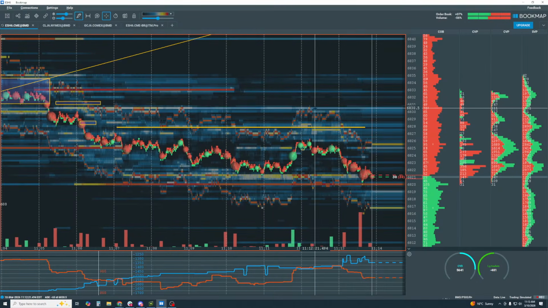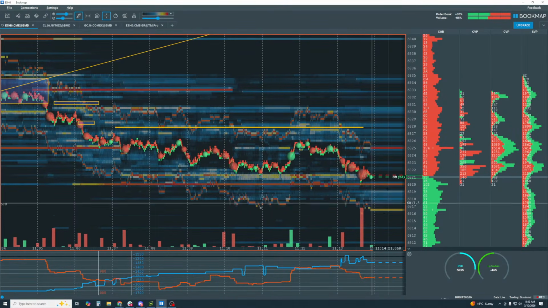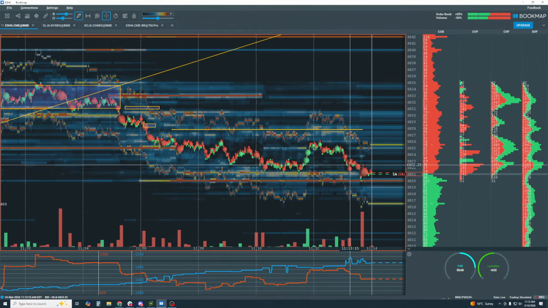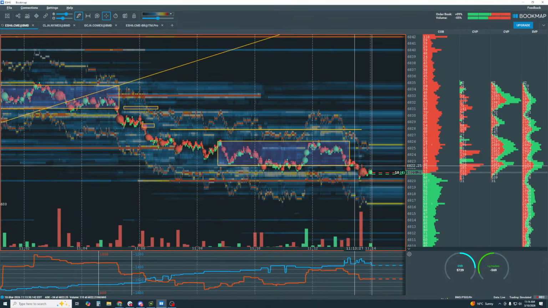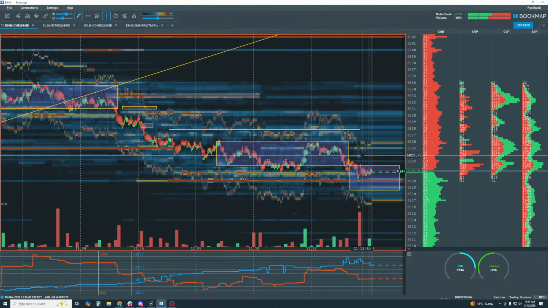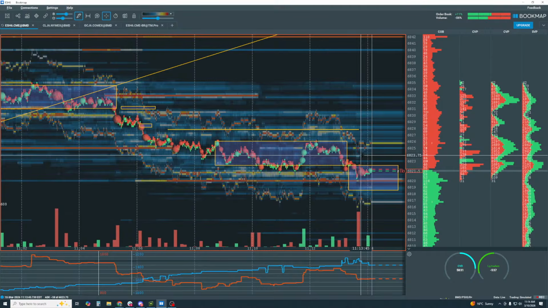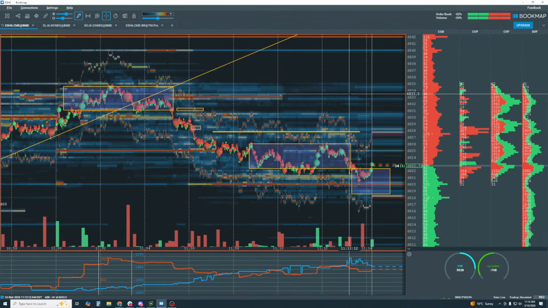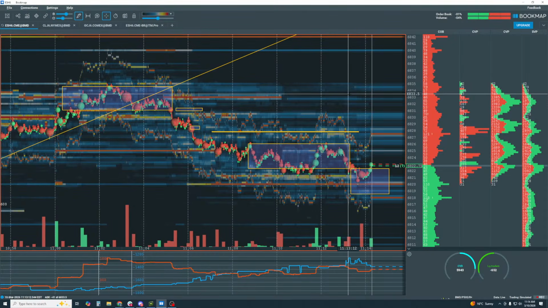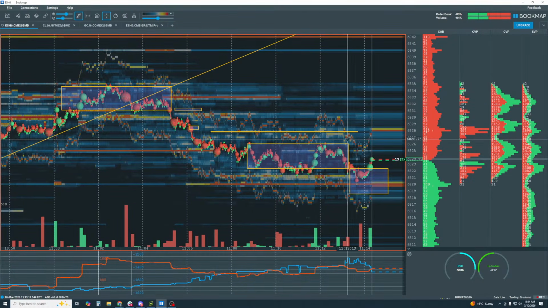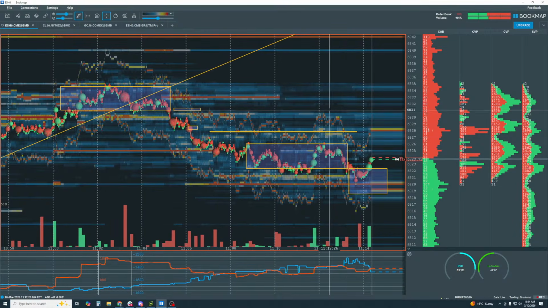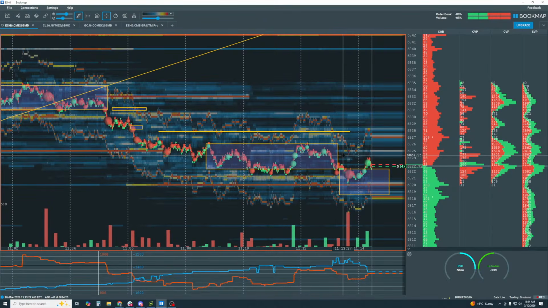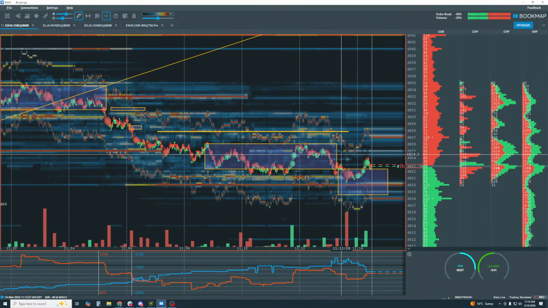Now we want to see it break pretty clean. I want to see it break into 20 here. Okay, I wanted to establish a new range. I don't want to see it kind of waffle around in a range. I want to see it establish a new range. That's when I'm willing to move my stop. All right, so anyway, you can see it hasn't really made a decisive break of that. So my stop's still up here around 28.